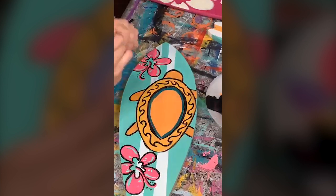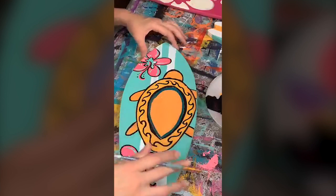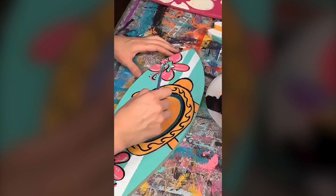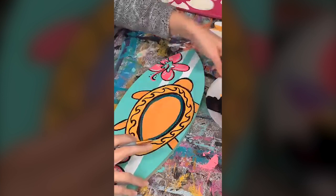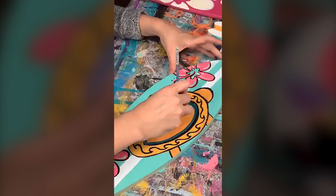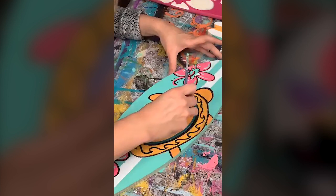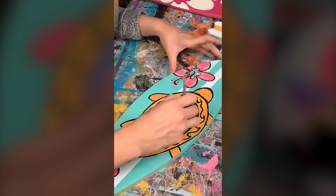Okay, so I'm not loving that. I think I'm going to go back over that with this. I think I'm going to add my... Okay, so I don't know if I want to do the heart or the straight sunset. Let me see. I think I'm going to do the heart and the sunset. Okay, bear with me. I'm just kind of creating this from some of the ideas I had.